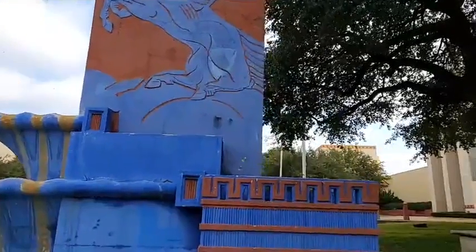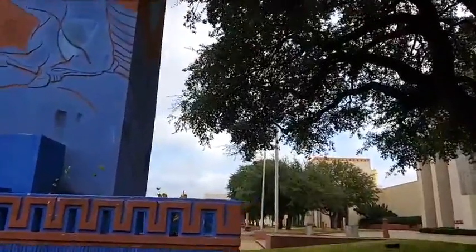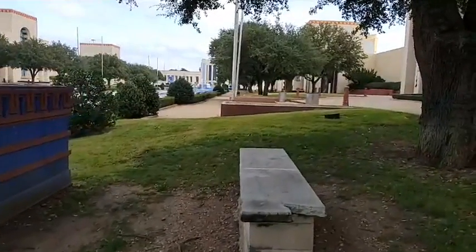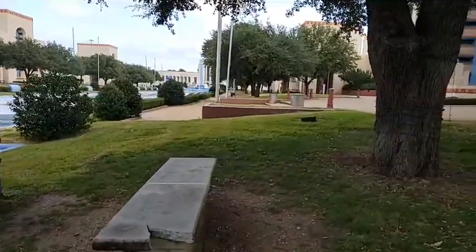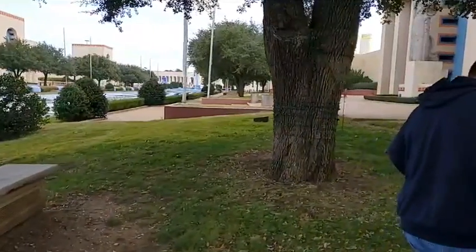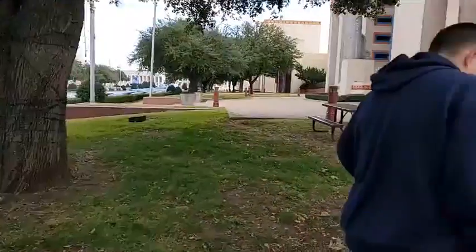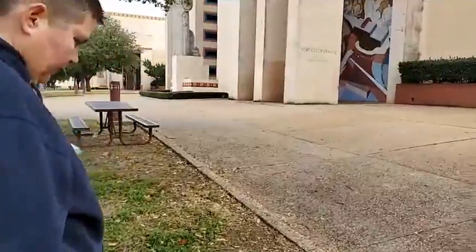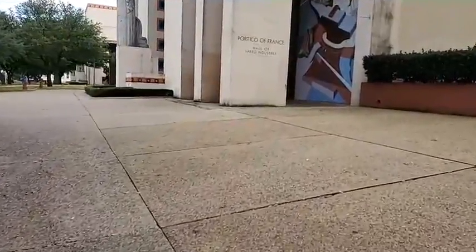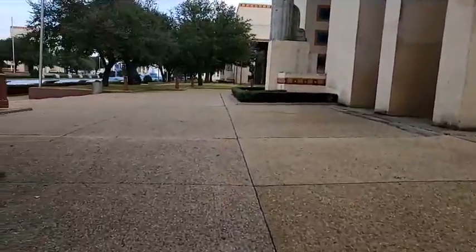Anyway, these fountains also go, they're just not going today. That's unfortunate, but it is what it is. The fountain at the end is going, and it does look like there are people valet parking. We're going to find out what's happening down there in a little bit, and I'm sure we're going to accidentally crash somebody's party. We'll start down here, which is where we kind of left off last week. This is the portico of France. We'll come down here and look at the Automobile Building.